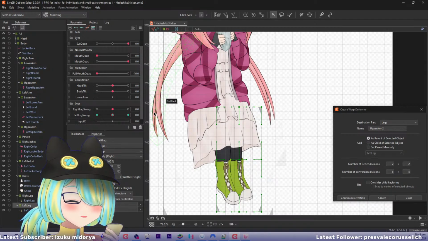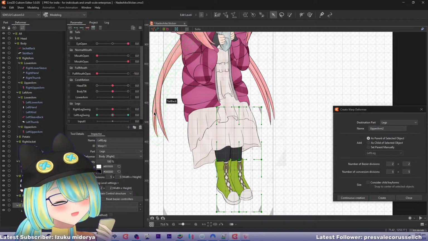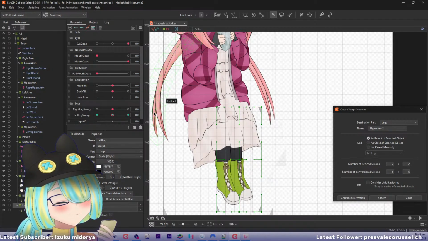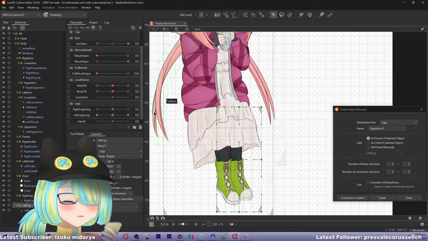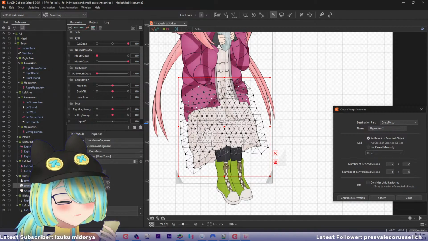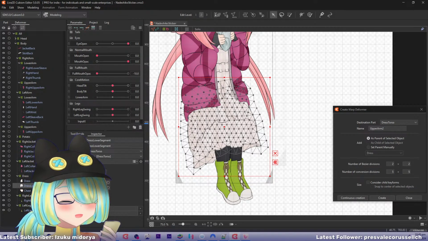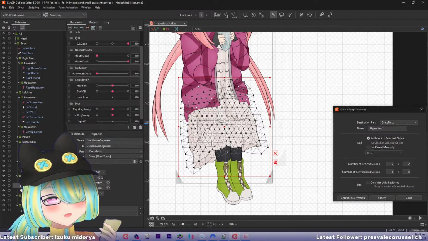The way I drew the skirt really doesn't allow for that. Can I fake it though? Because I have full control of the actual animation. I really don't. This is like one piece, isn't it? Yeah, it's one piece. That's not gonna happen. The best billowing I can probably get.